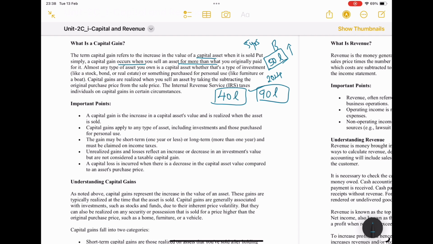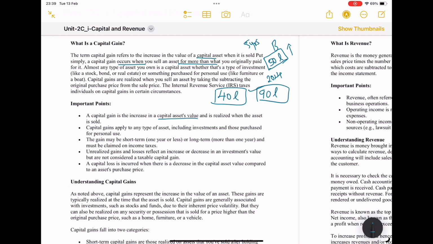Basically we can identify a capital asset as an asset which is used for more than 1 year. This is the basic meaning, not as per income tax but as per the Companies Act: any asset which is used for more than 1 year. Those assets are considered capital assets, and any income generated by those assets is considered capital income. You are getting my point, right? The important point to note here is that capital gain is the increase in the capital asset value. You'll learn what a capital asset is in further videos.